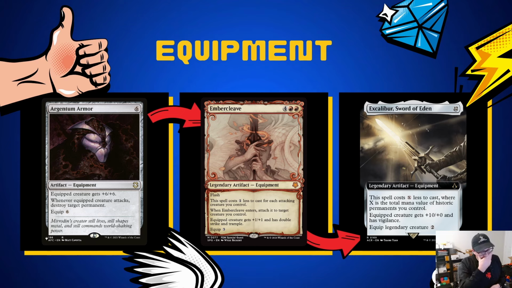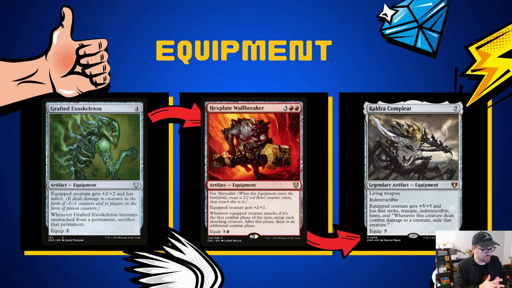But it has For Mirrodin, when it comes in, you get a token that this attaches to. The equipped creature gets +2/+2, and it says when the creature attacks, if it's the first combat phase of this turn, untap each creature, and there's an additional combat. This is really nice because Cap gets his return ability twice, right? Once on this combat and once on the next combat, meaning we could potentially cheat a couple good equipment to Cap so he can get into combat and do his job, get to fighting and get the damage in.